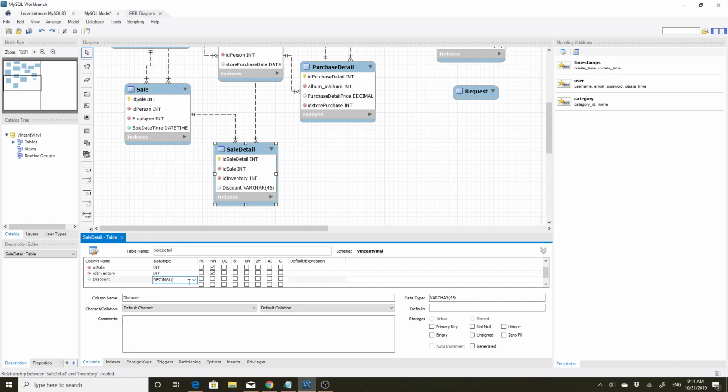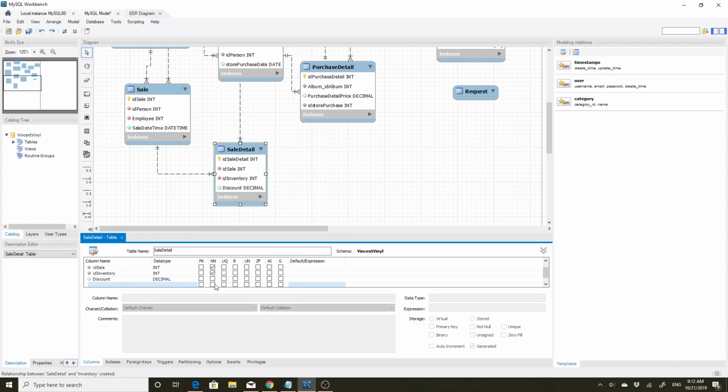Decimals generally, well, actually, there's a couple of decimals. One of them has parentheses, one doesn't. If it has parentheses, it's going to require arguments. So let's do this one. Okay, so that's the discount.